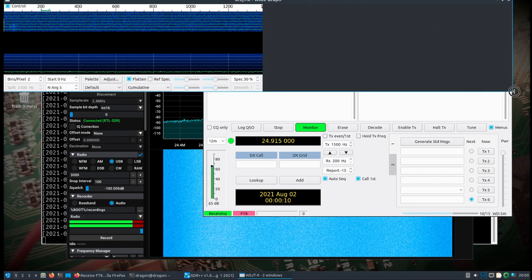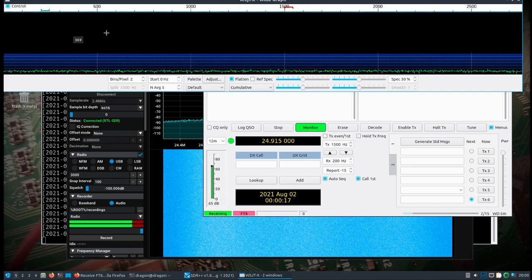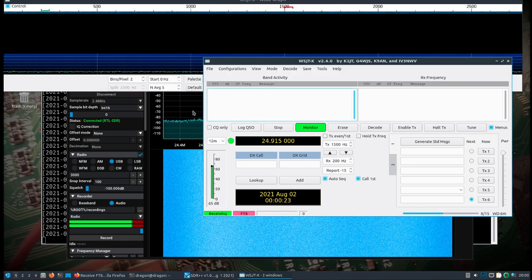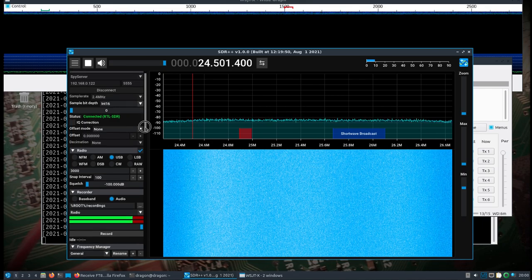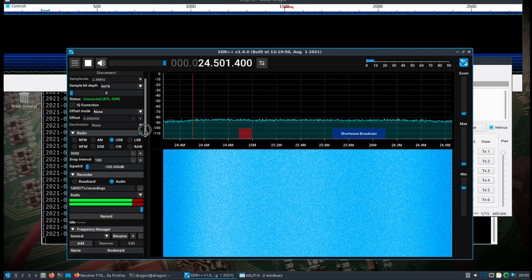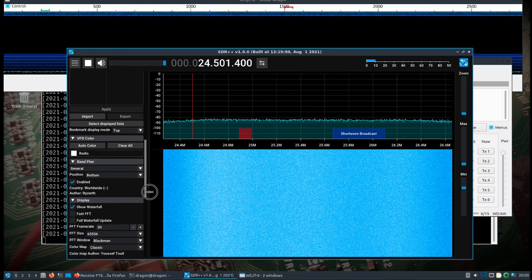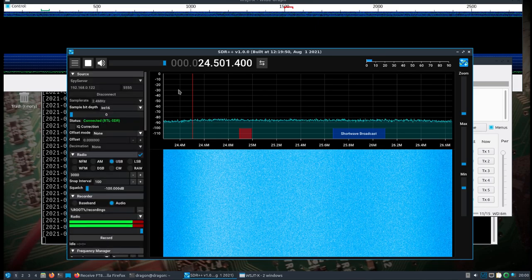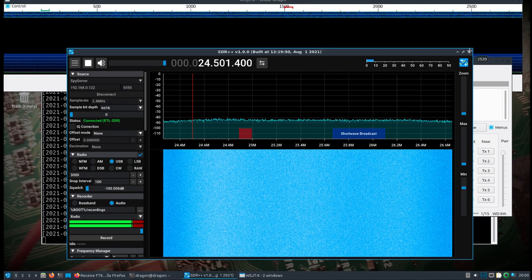Also, when you have this open, you want to expand out this window at the top here, and then you can see messages coming down in this waterfall display up here. Okay. Yeah, I'm really happy with the SDR++, and then you've got your frequency manager that's there now, and let's see what else. Yeah, okay. I'll go over this more in depth separately.